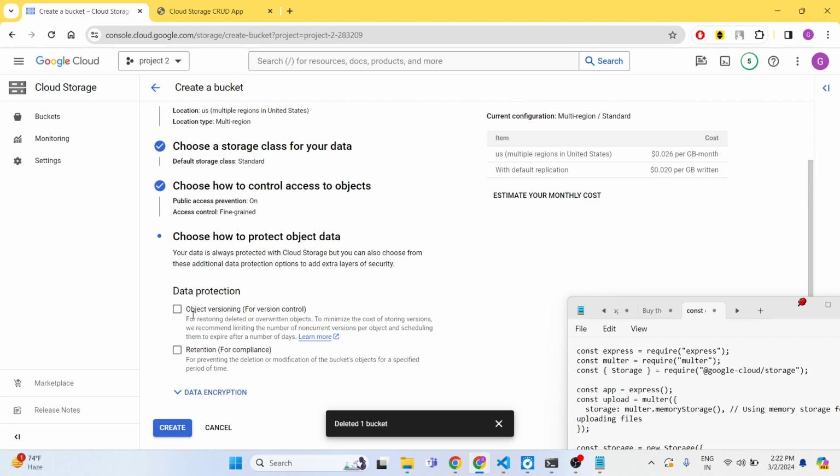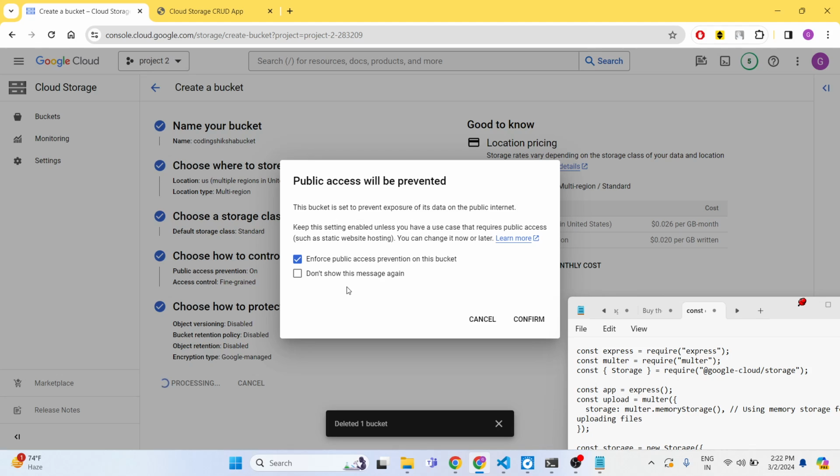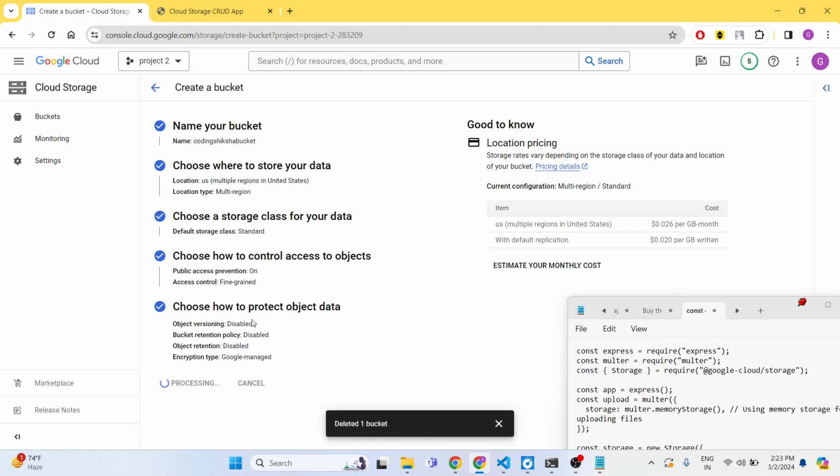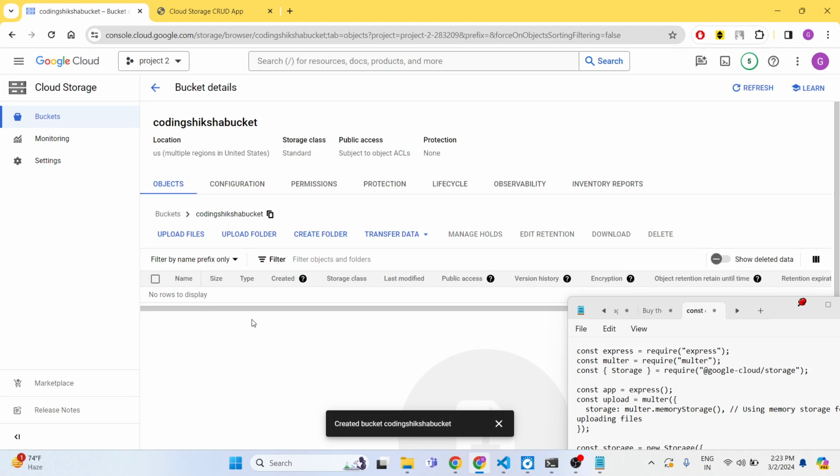Click on continue, and then click on create. It is saying that public access will be prevented. So just untick this option, because we don't want to prevent the public access, we want the public access. Simply untick this option, click on confirm, and now it is creating this bucket.